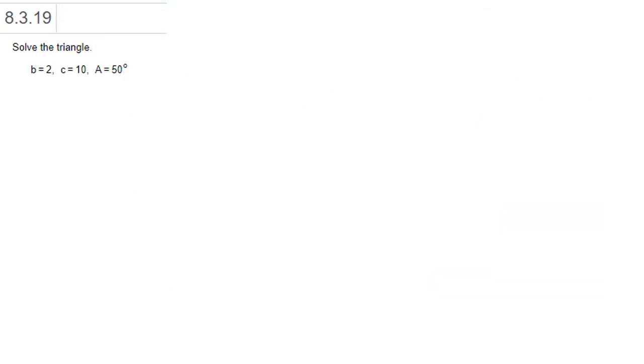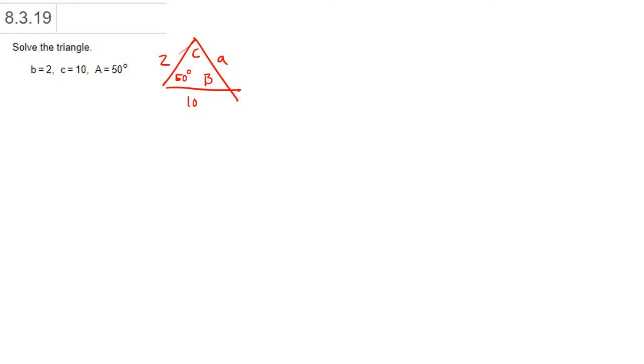Moving on. So, solved the triangle, but hey, no picture was given. Fine, no big deal. Let's make our own. Okay, if I call this angle A, then this is side length A, which I don't know. If I label this with a 2, then I'm saying it's side B, which means this angle must be B. Similarly, then this is 10 and this must be C. So again, we were given 2 sides and an angle. The angle was in between. This is a triangle congruence, side angle side. There is a unique solution.